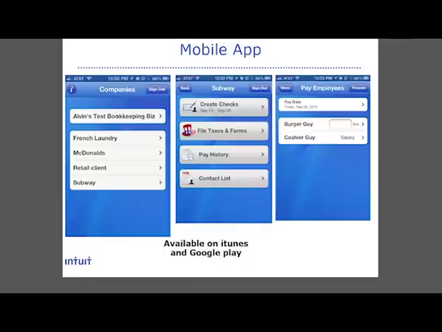Now both Intuit Online Payroll and Intuit Online Payroll for accountants have a mobile app. So again, not QuickBooks Online Payroll. You'd have to log into a browser on your tablet or your phone. But with IOP or IOP4A, when you look at it here, you can see on IOP4A a list of your clients. And for both IOP and IOP4A, you can create checks, file tax forms, look at the pay history, look at your contact list, pay your employees. I mean, how cool is that? So if you're using your self-service, pretty much anywhere, you can go ahead and process payroll using these two solutions, which is really pretty nice.